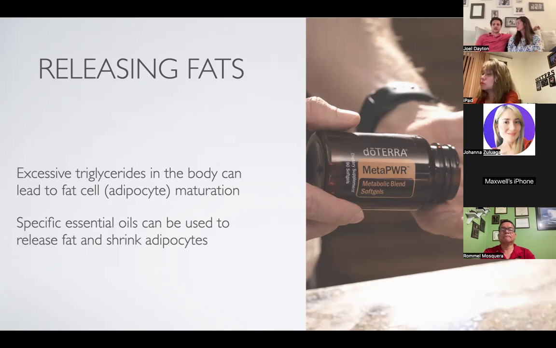I just thinned out. I actually did not lose weight, which was really interesting. Then I integrated intermittent fasting into my regimen, and then I actually started losing weight. So it was a fun little exercise for me, especially since I was getting a little bit chubby around the waist and wanted to thin out. It was really great, really easy to use. So that is specifically the MetaPower oil in the capsule form, that soft gel form.